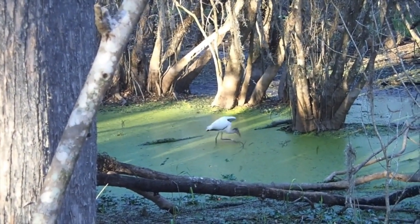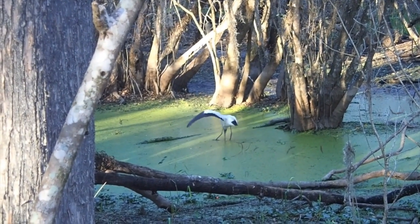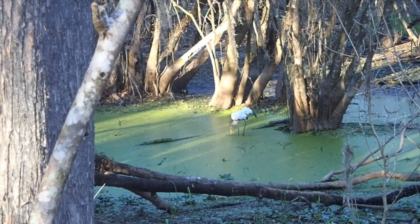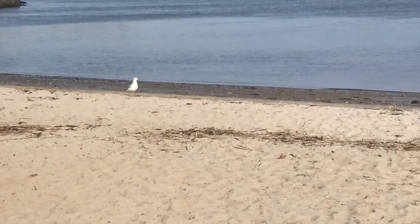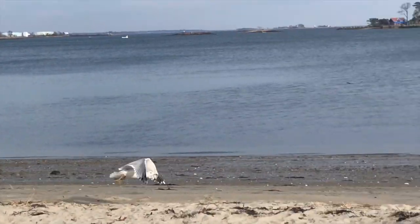Look how that bird is searching for fish to eat. His keratinous beak is sculpted for his eating habits. This one is long and skinny, perfect for catching fish and insects in the mud. The most notable trait of birds is their ability to fly. The hollow bones and feathers are 2 integral parts of birds' ability to fly.